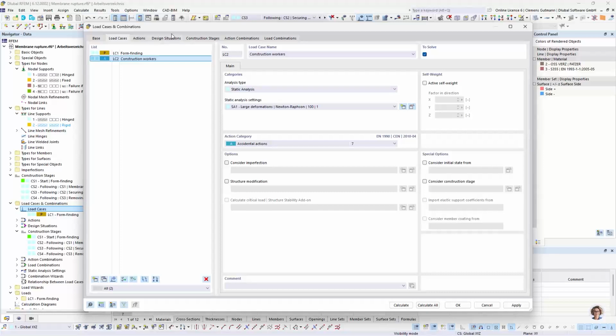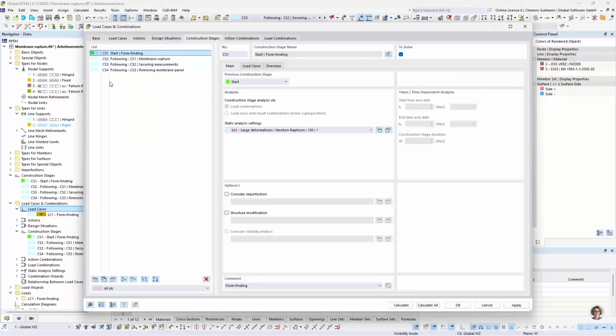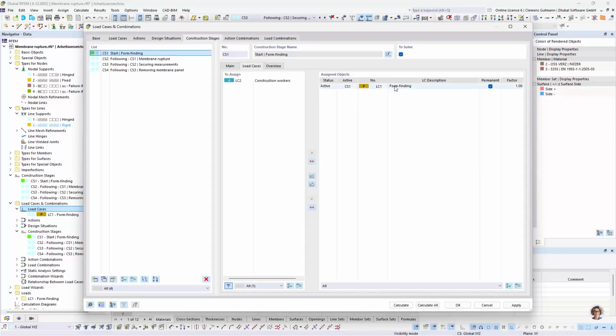And well, this could be then fed into the combination. So in the construction stages, we have the form finding, then we have the rupture, so there are no additional loads. But here in these two stages, we could add these construction workers.